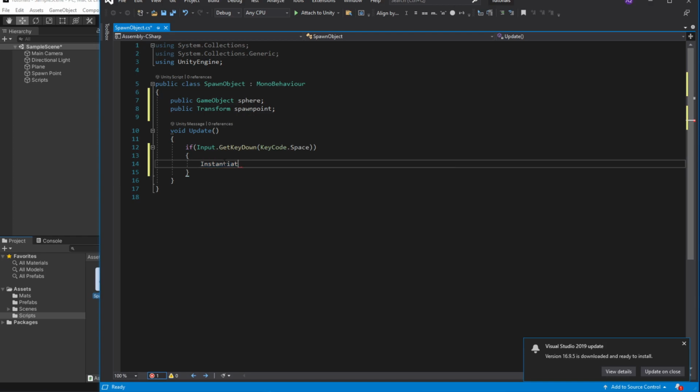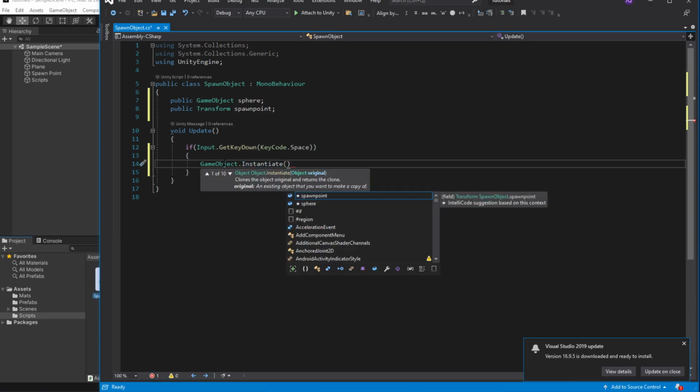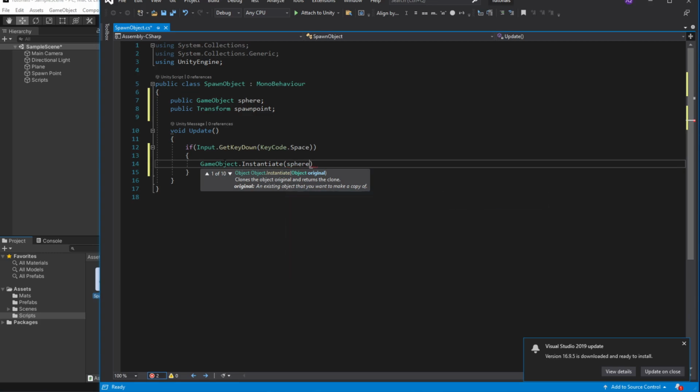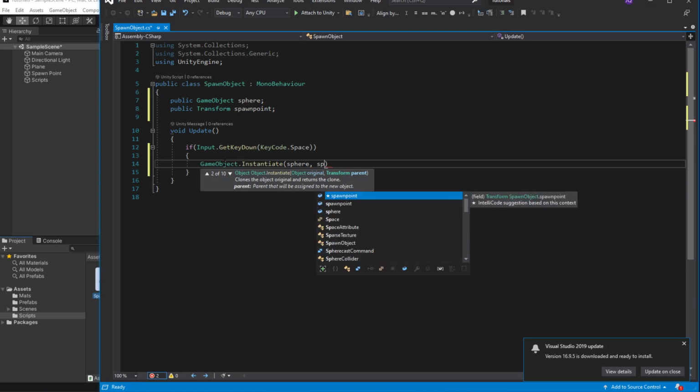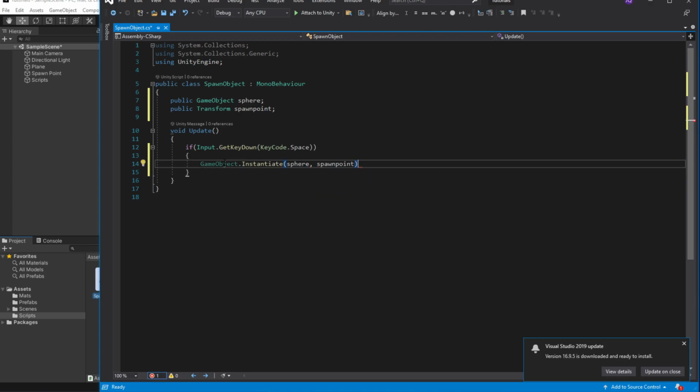Okay, so the only thing I'm going to use is the game object and the transform. So GameObject.Instantiate, and then use our sphere, and then spawn point. And that should be it, if everything's correct.